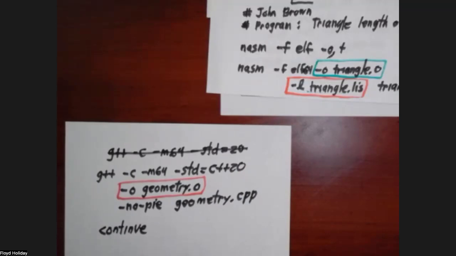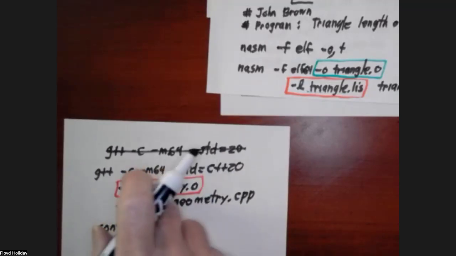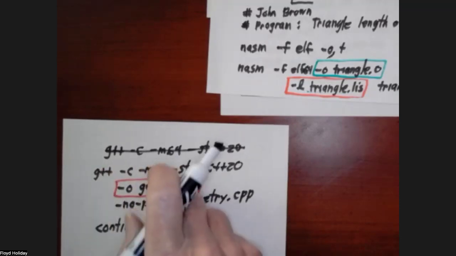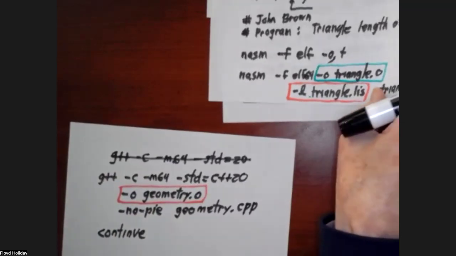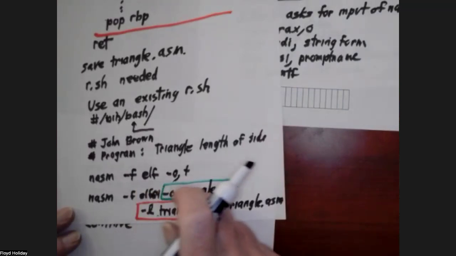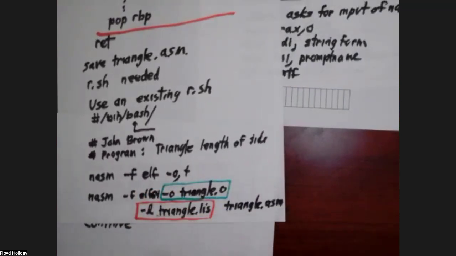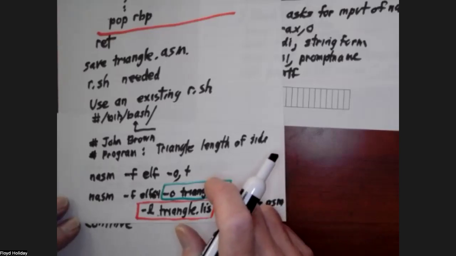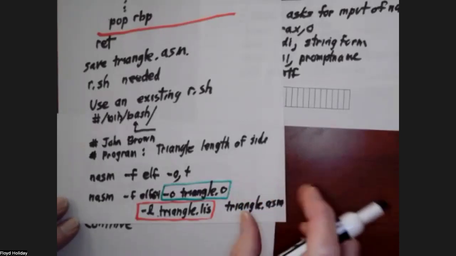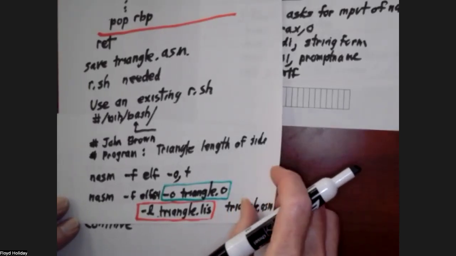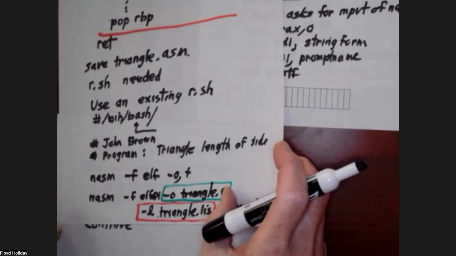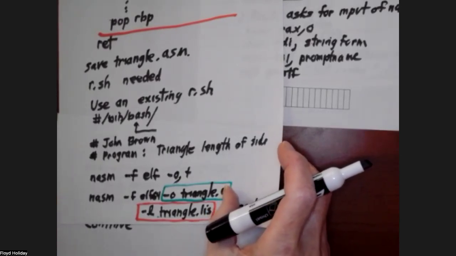Replace the O files in the old linking statement with your new O files. Here's a new O file, and back here, there was a new O file right there. The little o on the left side stands for output. It says output to the file name that follows. The file name doesn't have to end in .o. It could be XYZ. But .o is there just as a reminder that this file is called an object file.